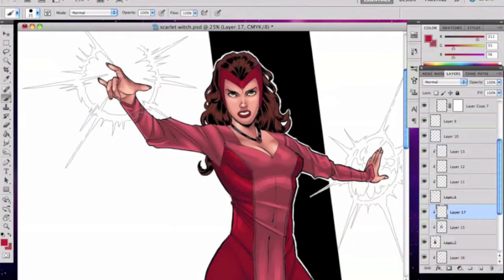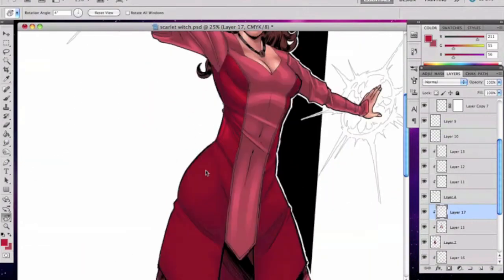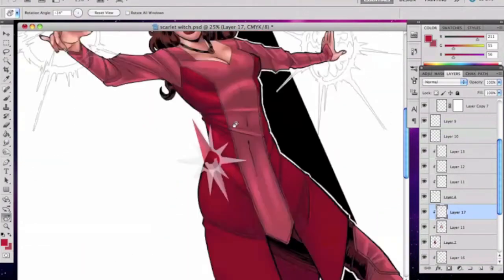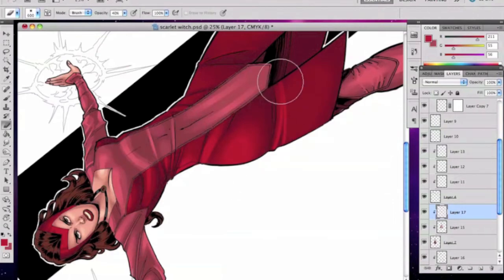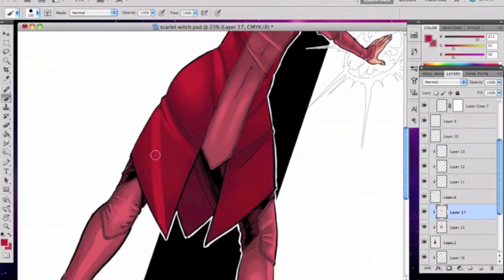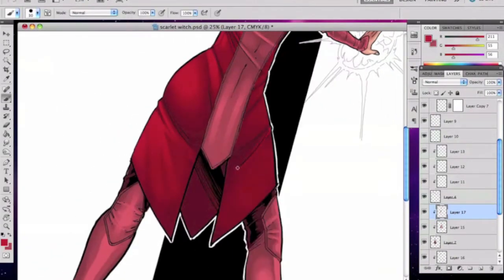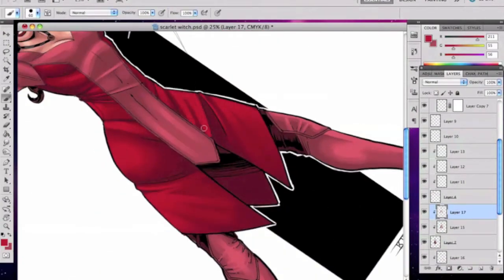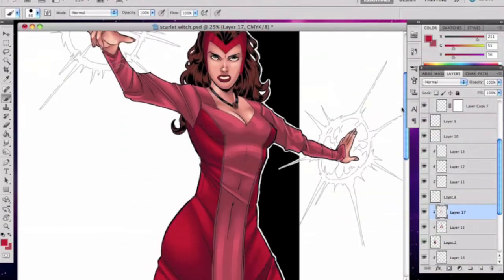But I go through with it and finish it because what good does a bunch of unfinished artwork lying around do? It does no one any good. Well, maybe it does me a little good. I get some practice out of it. But you guys don't get anything out of it, so. Anyway, I don't know what tangent I was going on there, but let's get back to the coloring here.